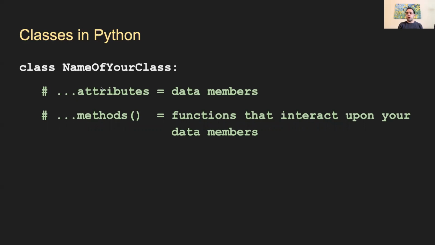The two main components of a class are attributes, which is the data that your class is holding, and the methods. Methods are simply functions that work upon your data, whether it modifies the data, just returns it, or even sets it within your class. That's another name for functions within a class. So again, it's pretty straightforward. You use the class keyword, give your class a name, have that colon, which I always seem to forget when I'm typing, and then you add attributes and methods as needed to your class.